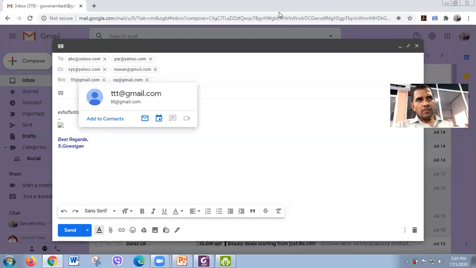If it is given in CC, those addresses are displayed for all the people who receive the email. If the email addresses are given in BCC, it means none of the receivers know such a thing. It is not shown. That's why the name blind is given, right? Blind, which means it is not visible.